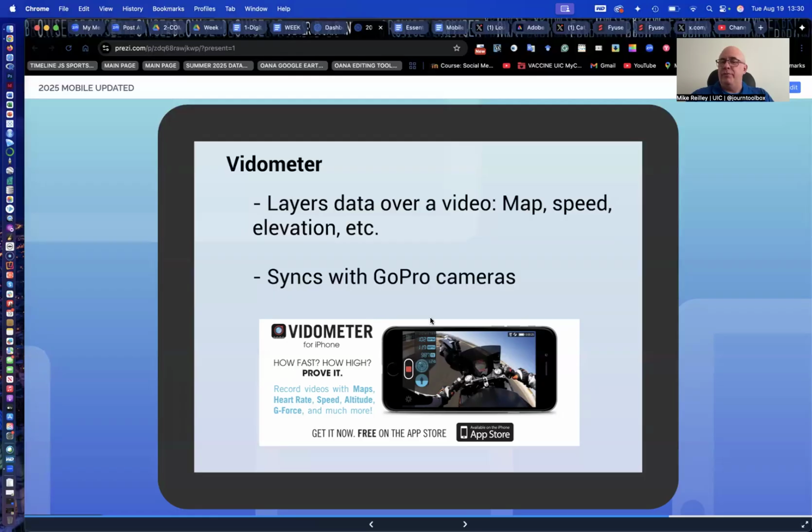It also does it if you're moving as well. In this case, this motorcycle's moving at a very fast rate of speed. It's reflected in this little layer here. I've done it for mapping. I went around and wanted to show my locations. It's good for verification. And then you can export the video and move it to YouTube or post on social, no matter whether you're shooting it vertically or horizontally. It's good to sync it up with a GoPro camera.